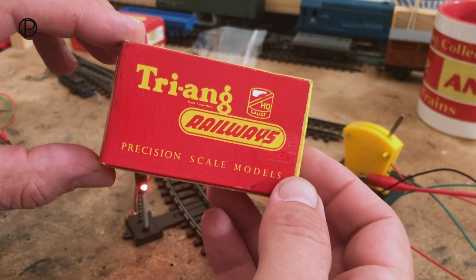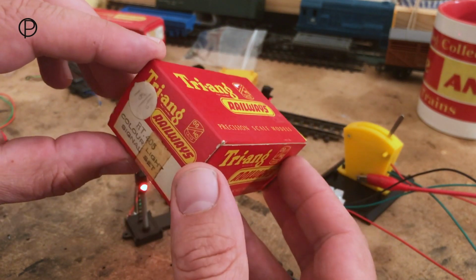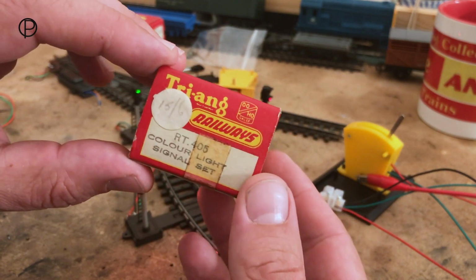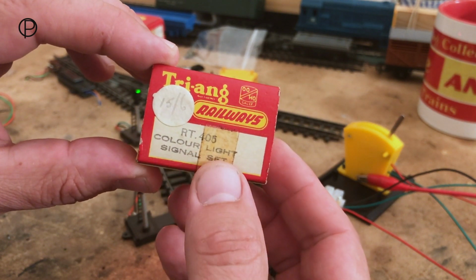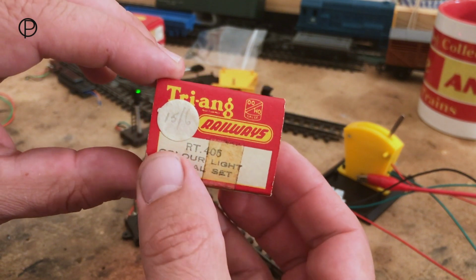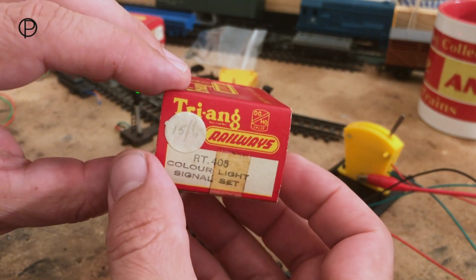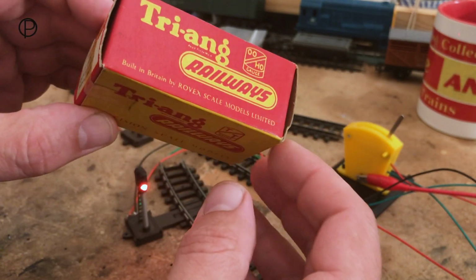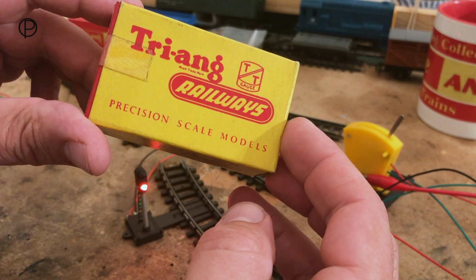The original colour light signal set came along in 1962 in the Trying Railways period and went well on into the Trying Hornby period. And here we've got the RT405 colour light signal set. We've got a price of 15 and 6 on quite a large sticky label there. Looking at the box though, we can see that it was intended for TT scale as well.